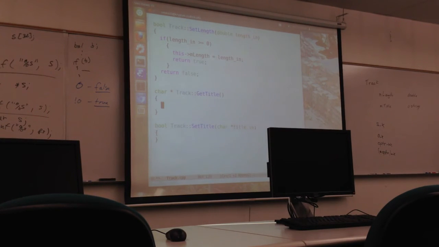Okay, get title. So return this arrow, or this arrow, sorry, get title, or end title. And set title.